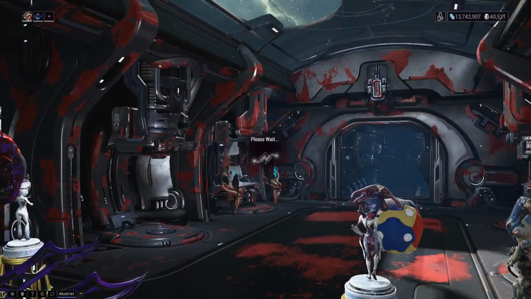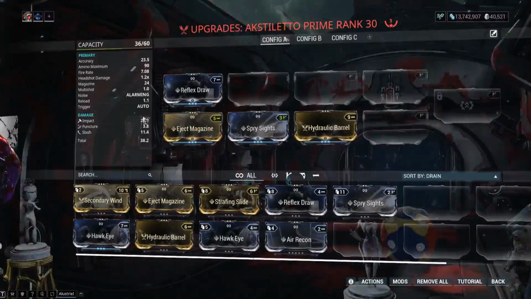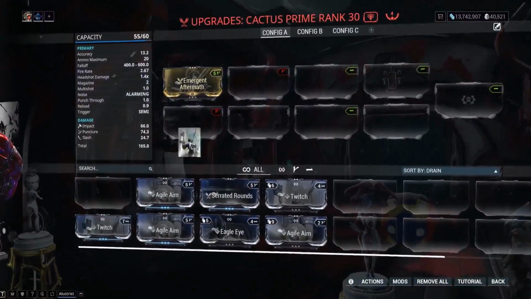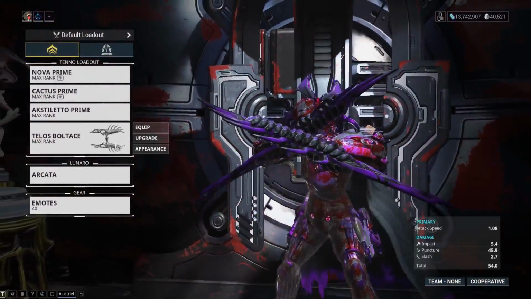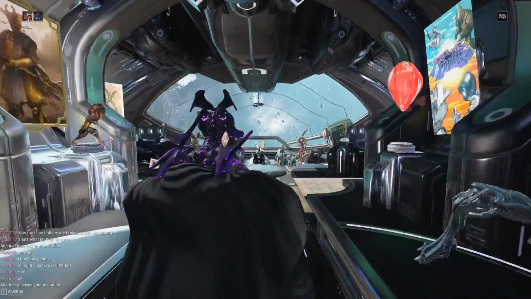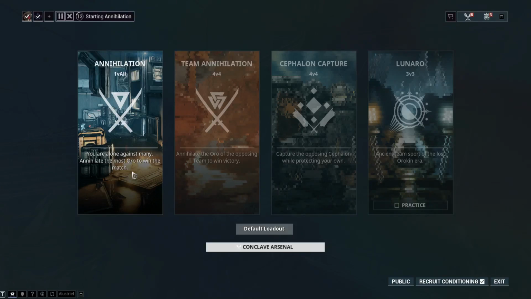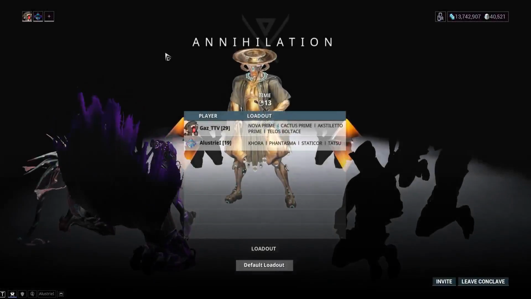So yeah, if you're going to be using this in Conclave, it's really broken in Conclave, by the way, you're going to be wanting to use the Telos Boltace, like a hit scan full auto pistol, and then a sniper rifle in your primary. So the strategy for being a complete degenerate in Conclave is you use the Telos Boltace secondary slide to actually CC your opponent. And thank you to Illustrial for letting me test this out, because there's nobody playing Conclave. So yeah, CC them with the secondary slide, and then headshot them with the Vectis, or whatever sniper you want to use. It should kill them in one hit, and even sometimes you can just kill them with a body shot too. So I'm going to quickly show that here.